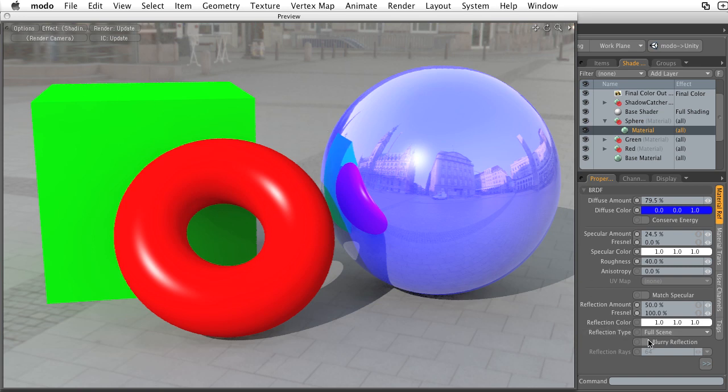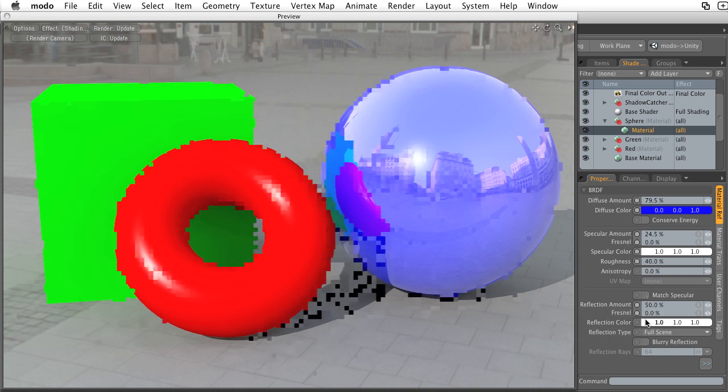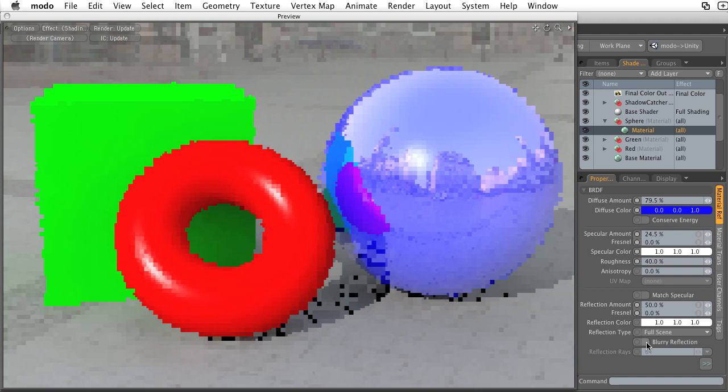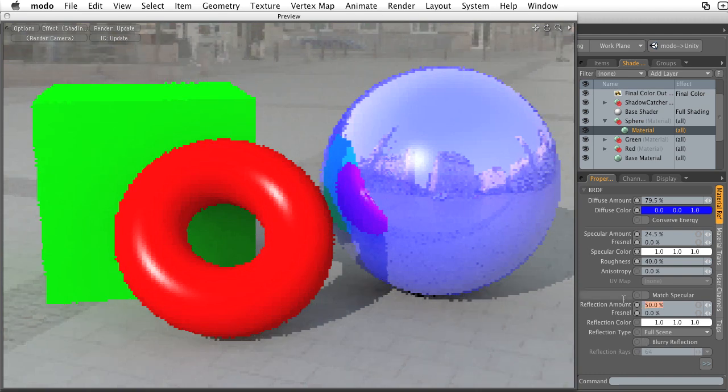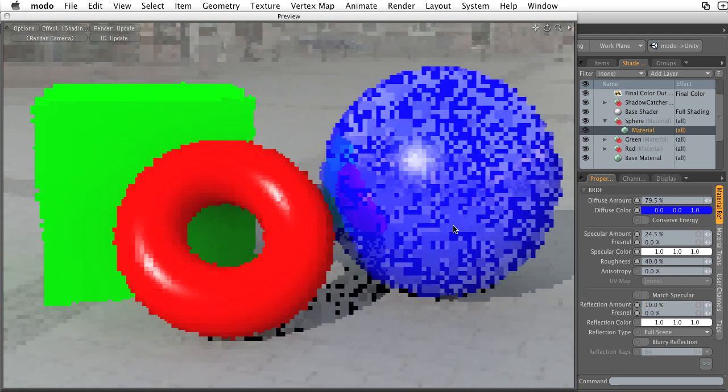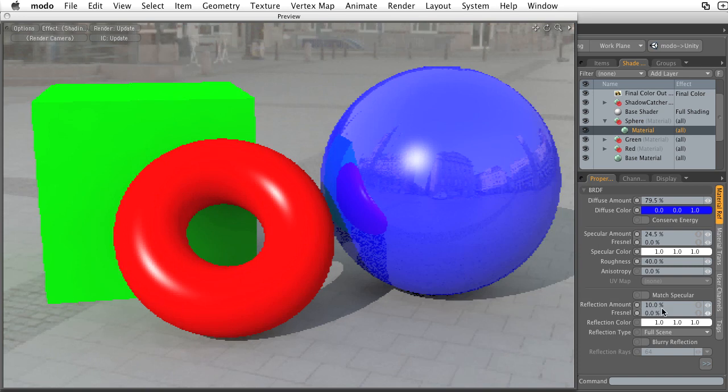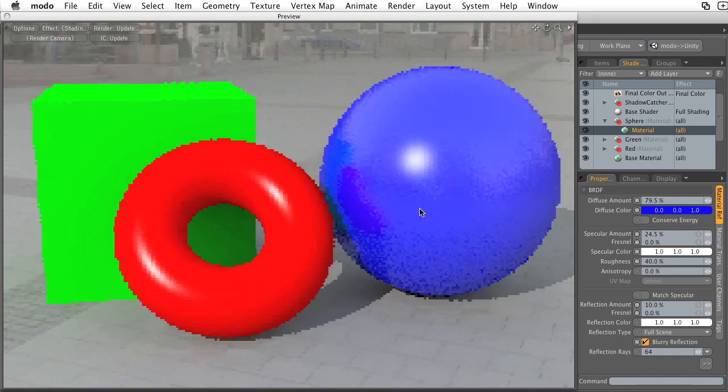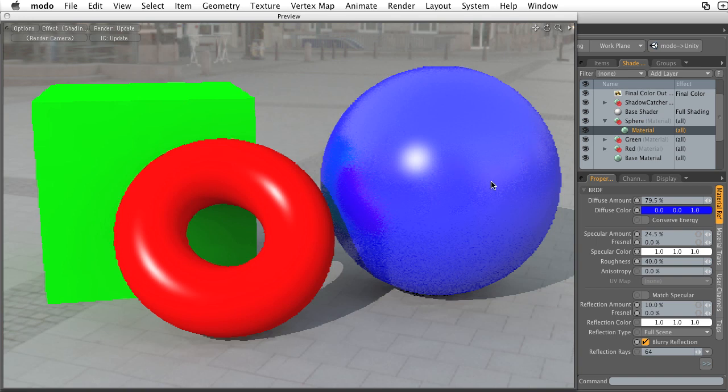We have a couple other options inside the reflection controls. I'm going to turn this down because the next option we're going to talk about is the blurry reflections. And the blurry reflections take a little bit longer to process. So I want to turn the reflection amount down just a little bit so it doesn't completely destroy my processor here. The blurry reflection option, it's a toggle, it's an on-off. And what it's going to do is blur the reflection image inside the sphere. Watch very carefully when I turn it on. There it goes, and it takes a couple seconds to update. What was crisp and clear with it off is now being slowly blurred.